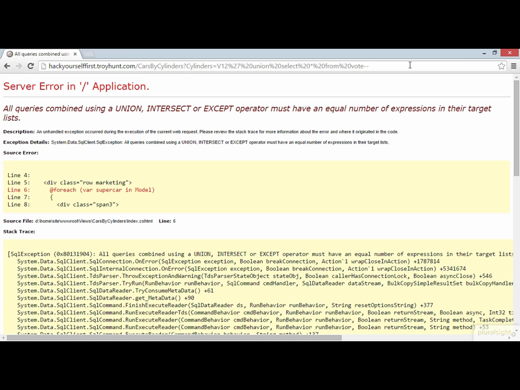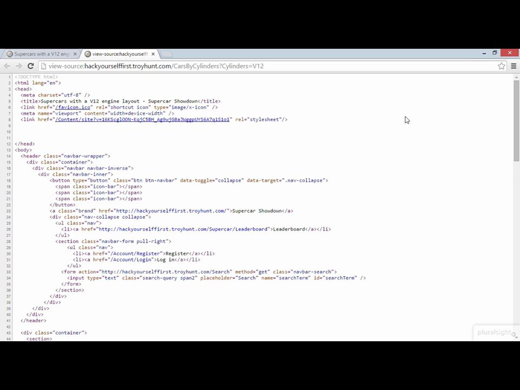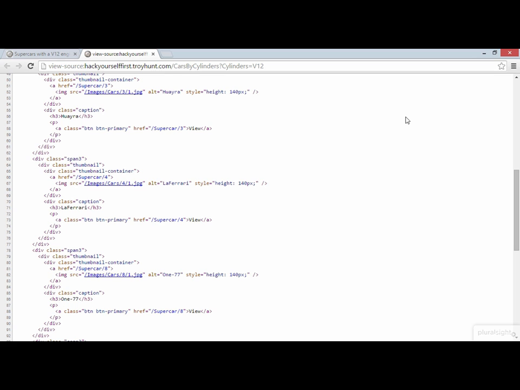Now there are a number of different ways that we can discover this, and I want to show you two right now. And one of them is just simply using a bit of common sense. So let's go back, and I'm going to view the source of this page. So I'm going to do a Control U, brings up our HTML source. I'm going to scroll down a little bit because I want to see where the results for these cars are.